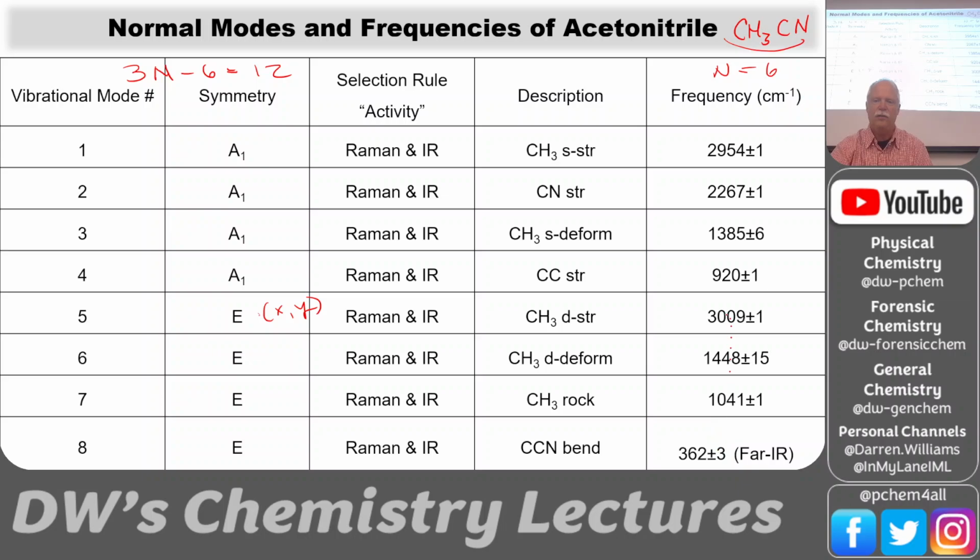So those are the four degenerate modes that move perpendicular to the axis, and then we have the modes that move symmetric with the axis. The CC stretch, the symmetric deformation. Let's see, that's the umbrella mode. Okay, the CN stretch, and then the symmetric stretch of the methyls. So that's this one, all three methyls moving at the same time. So can you picture all those now after your project? Maybe? Which one is confusing you, if any?